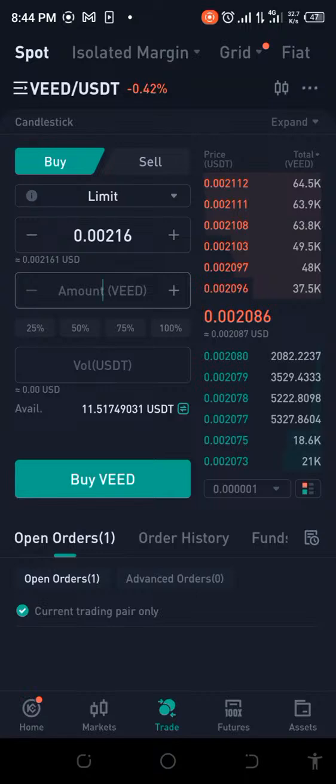Now, you have to remember that all these things depend on liquidity, on the velocity, on how much of it is being traded at a particular time. Some of these coins might be new coins, or they could be coins that have been there for a while, so the liquidity level might be low. But when you see it on the scanner or any of the tools that we use, you will see the profit potential there. The profit potential was about 4%, 3.9 something, which was a good one.